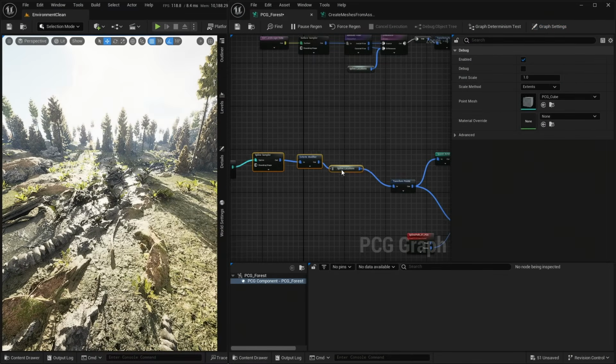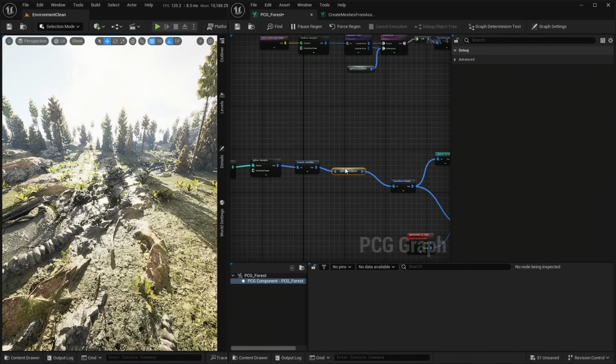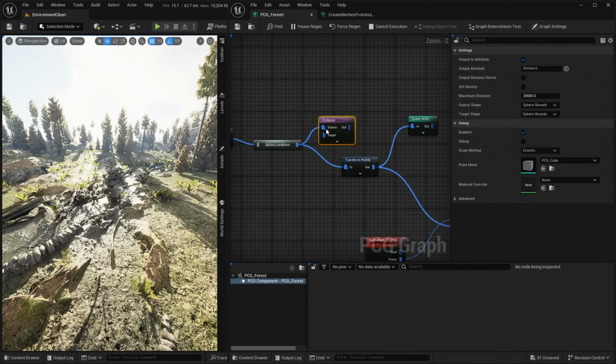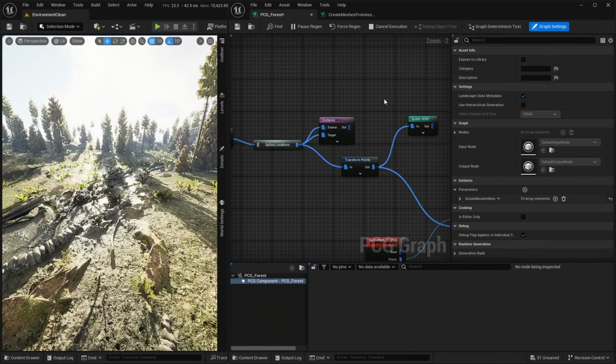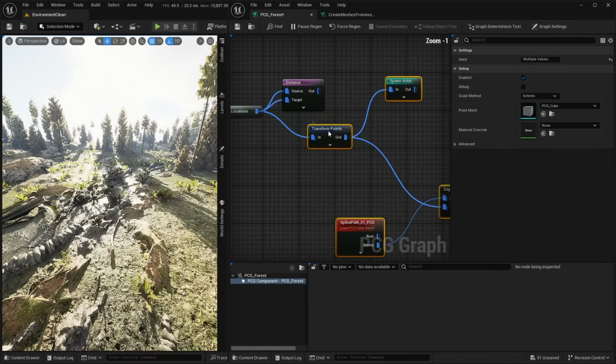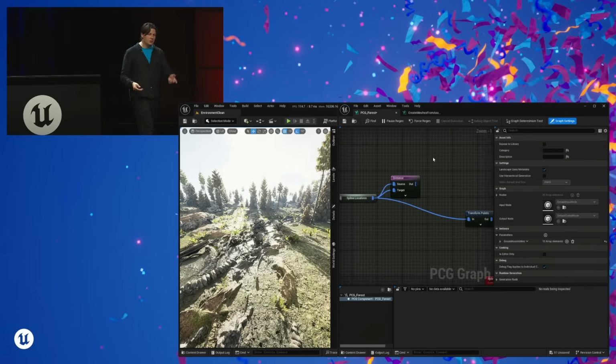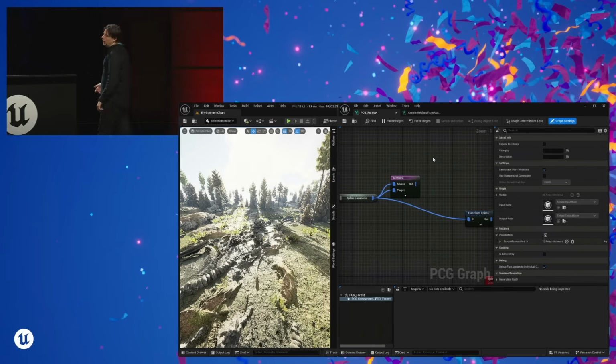Well, what I can actually do, and this is pretty useful, is find the distance from myself to myself. A cool feature of the distance node is that normally you would read in two data sets. So I could find the distance to the nearest tree, the distance to the nearest rock or whatever, right?